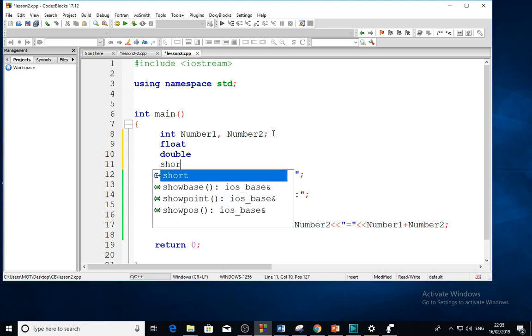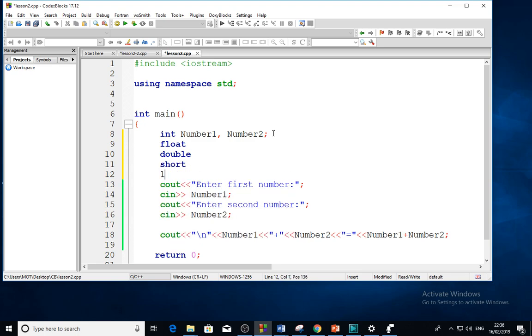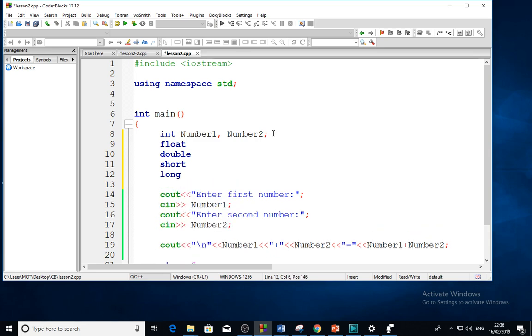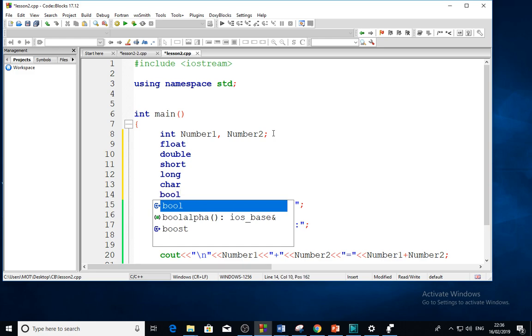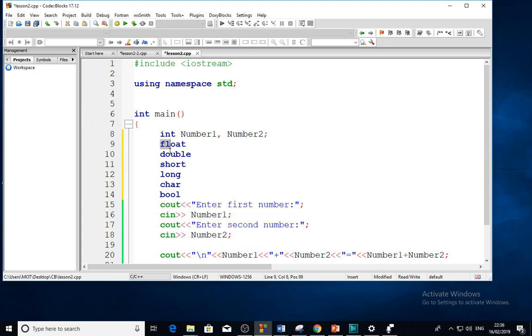You can also use short or long for integers, with short or long numbers. You can use char for characters, and bool for boolean true/false variables, and so on. These are examples of data types that you can declare your variables with.